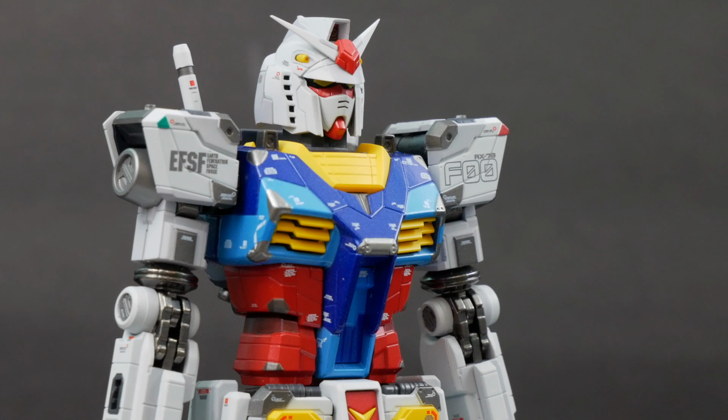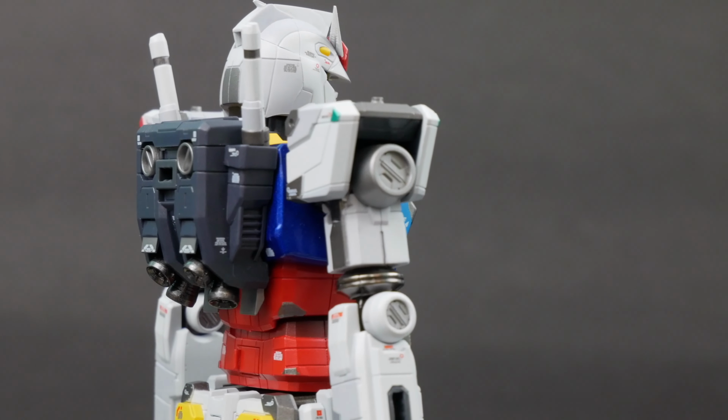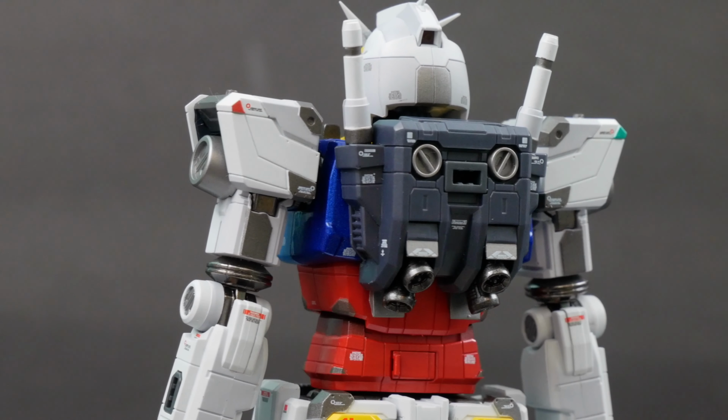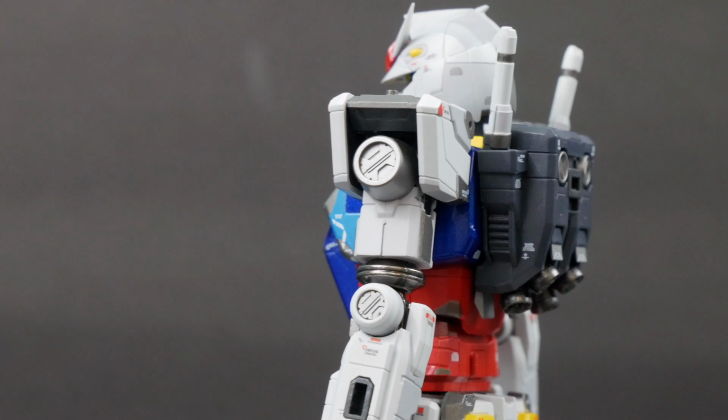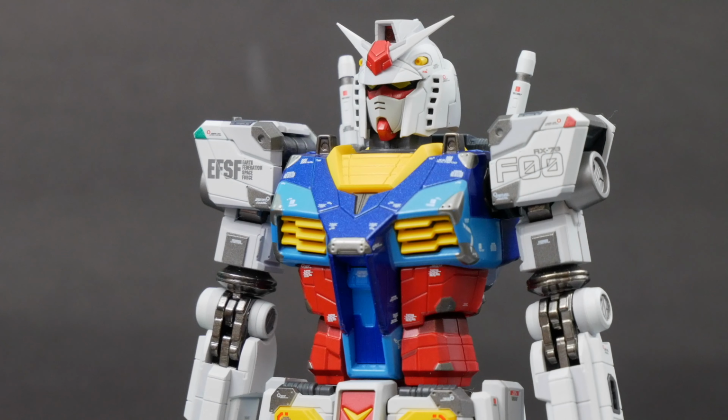A closer look at the upper body. You can see right there, there's a lot of decals and the paint is kind of glossy. And it's a very well detailed piece. Even though the V-fin is too short and the head is too big.